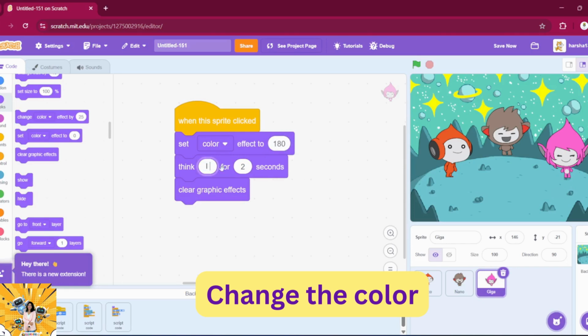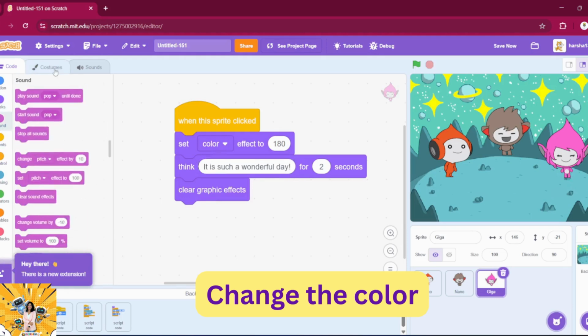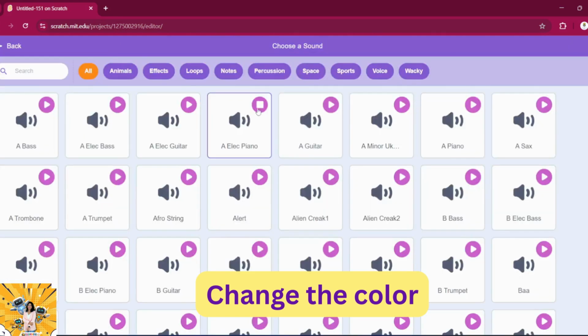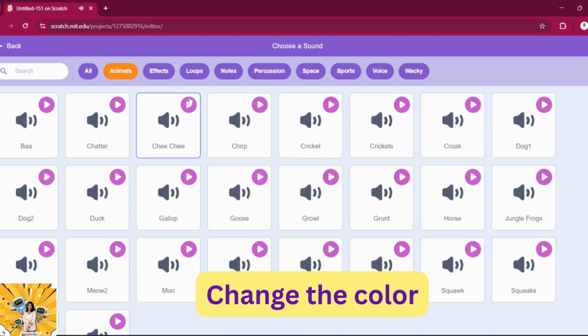Okay, it is such a wonderful day. So it's all up to you, whatever you want to make these characters say, you can make them say. You can add sounds, go ahead and add some funny sounds here. Go to sounds library, add some background music.